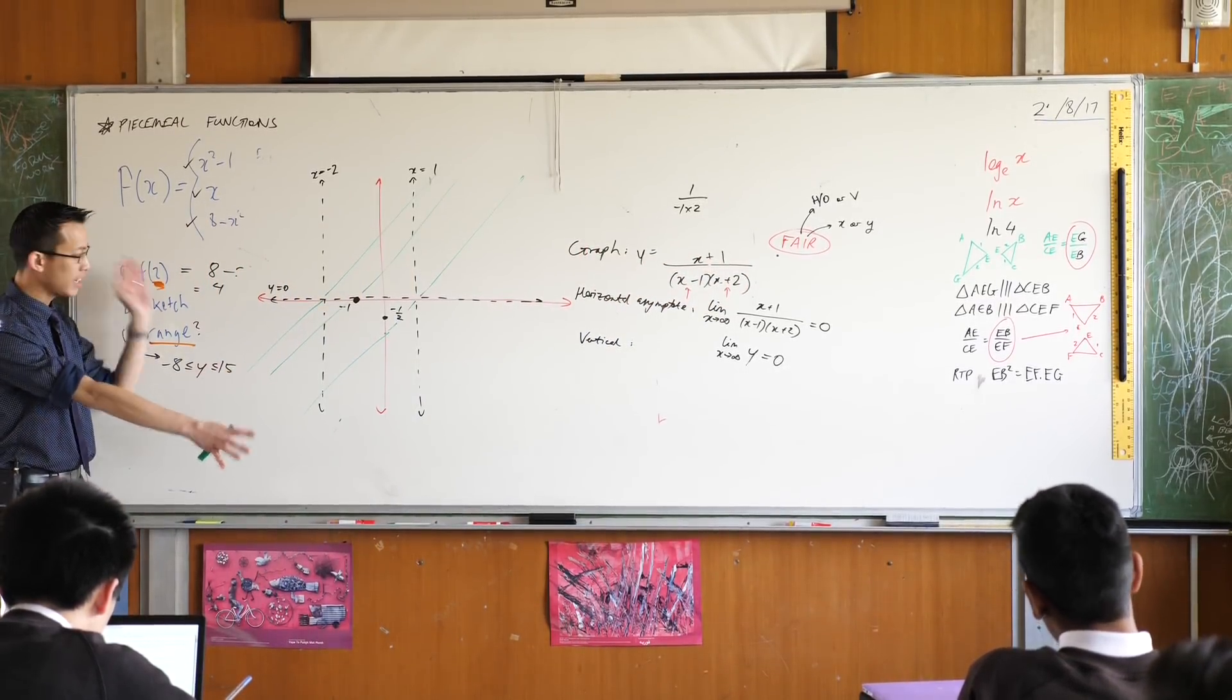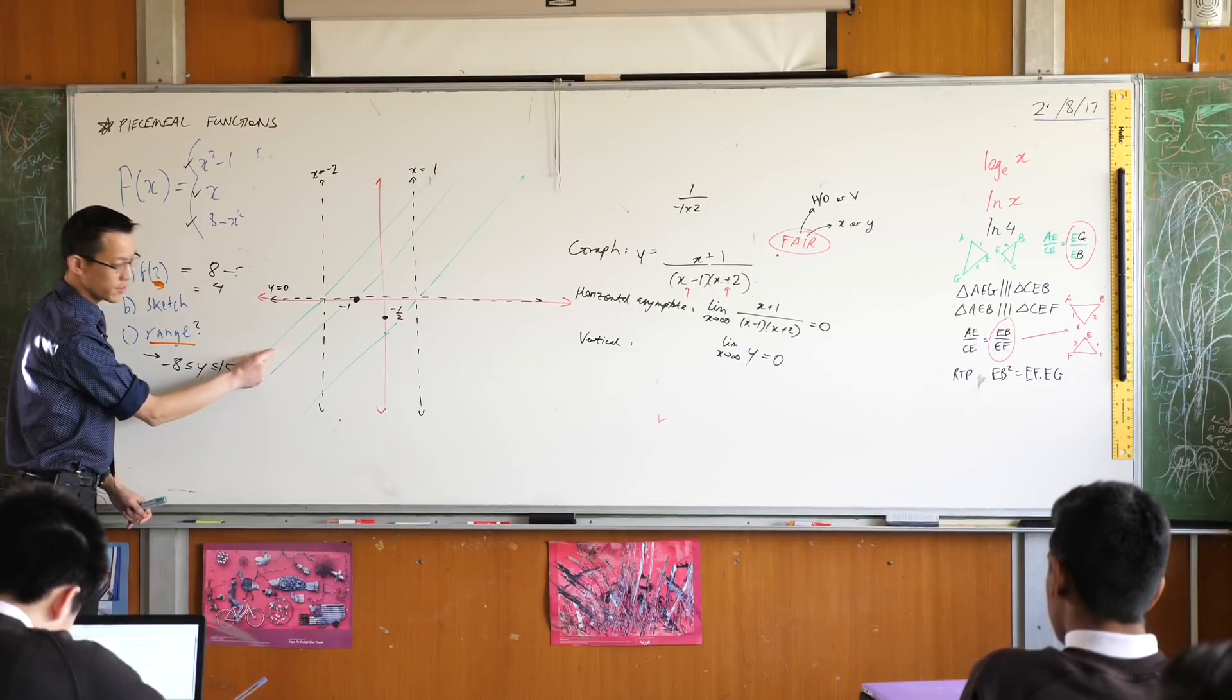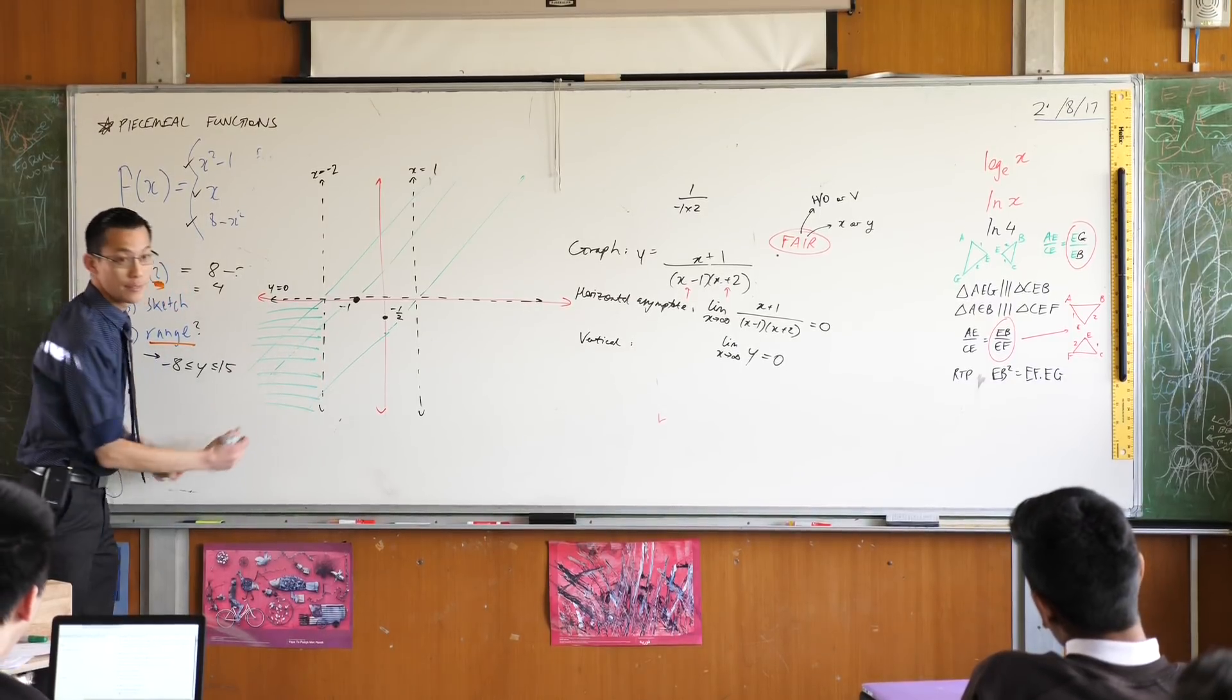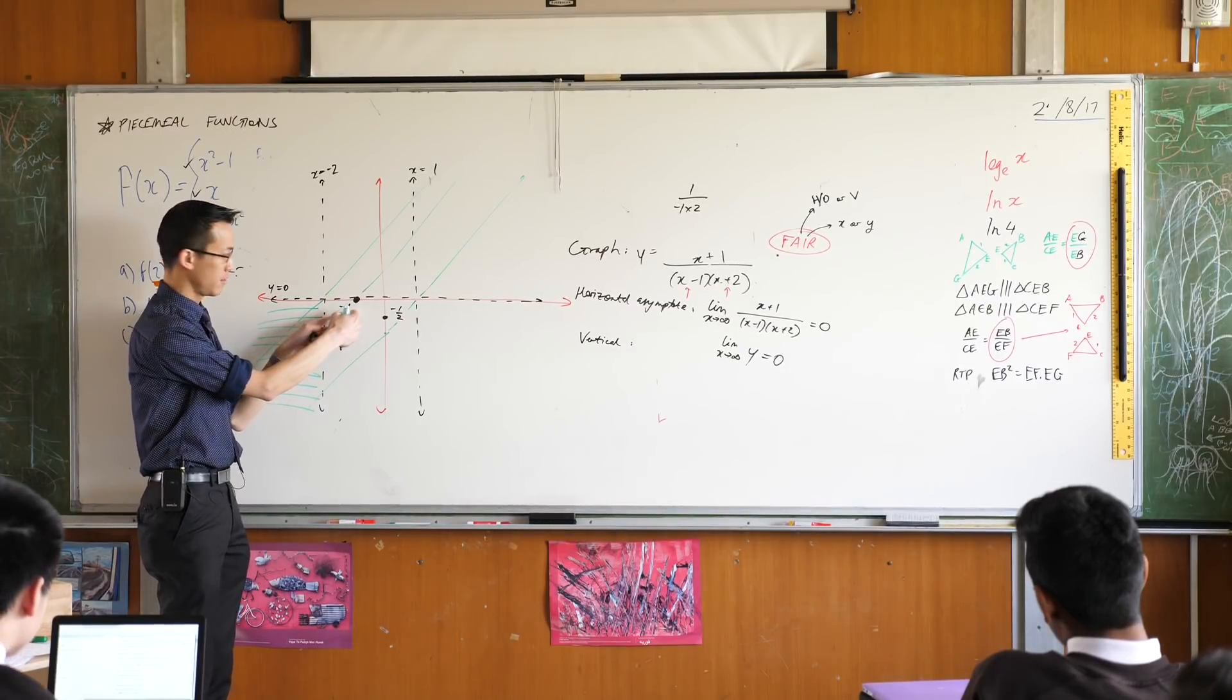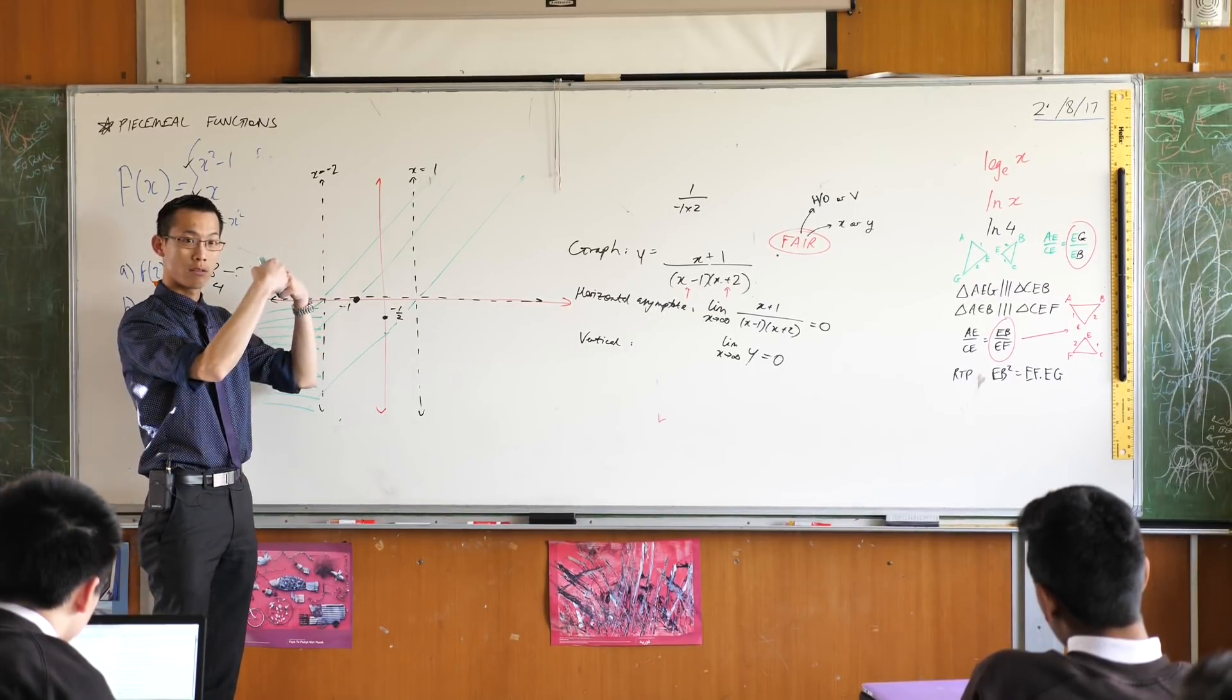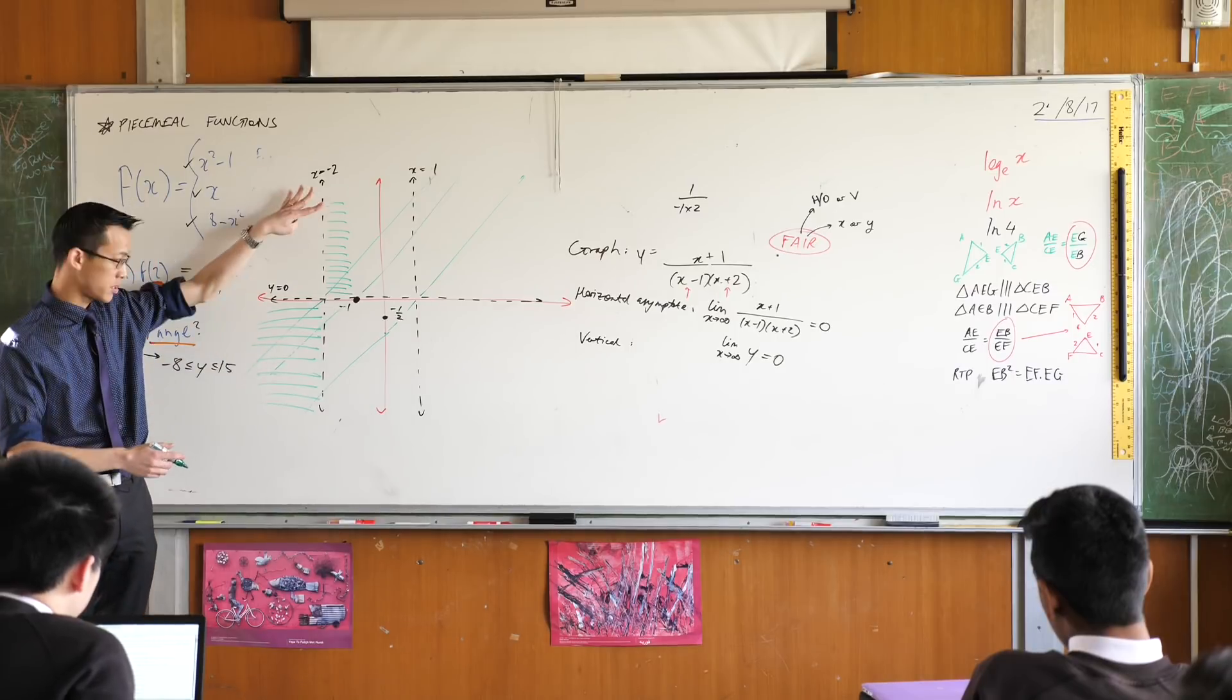I've got all three factors on here. When I look at the leftmost part of the domain over here, all three factors are negative. So a negative times a negative times a negative is negative. So wherever my final graph is going to go, it has to live down here somewhere. I switch over. In between here and here, here and here, I've got two negatives and a positive. So two negatives times positive is positive. In fact, what you'll notice, if you recall, these are all just going to alternate from negative to positive.